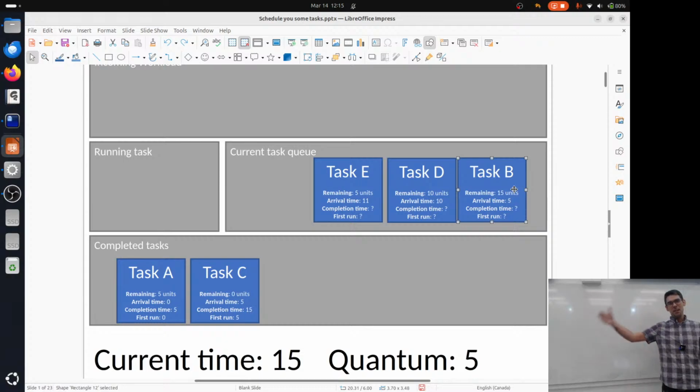Task B as the infinite task in a FIFO will get to go in infinite place. It will be the infinite item in the queue, and if we run infinity tasks, it will go at that infinite place. In SJF, shortest job first, task B is infinity plus 1, but we'll never get to infinity plus 1. It's not possible for us to get to infinity plus 1. Assuming we have an infinite amount of time, we will still never get to infinity plus 1 because there will always be a job before it.